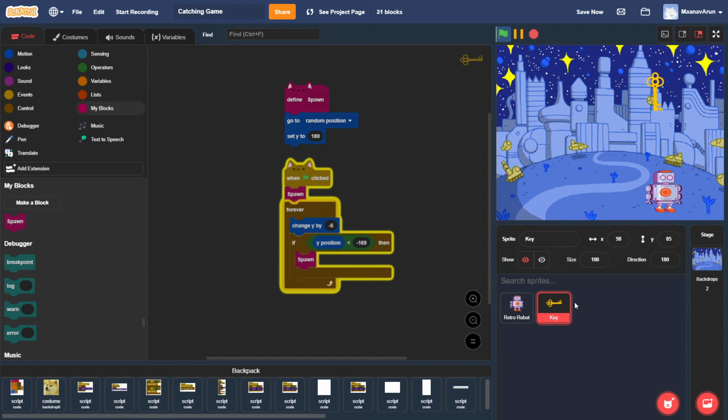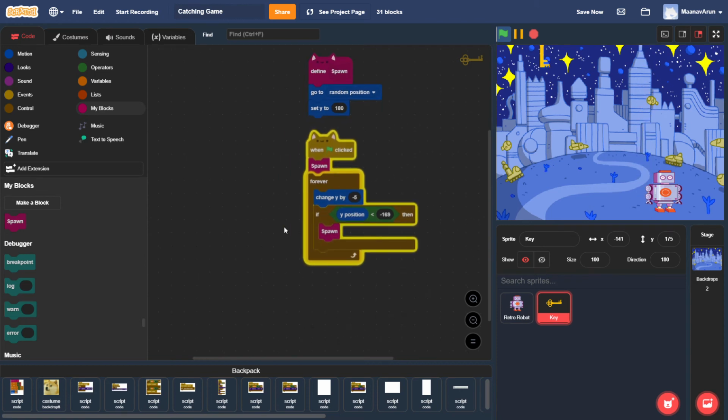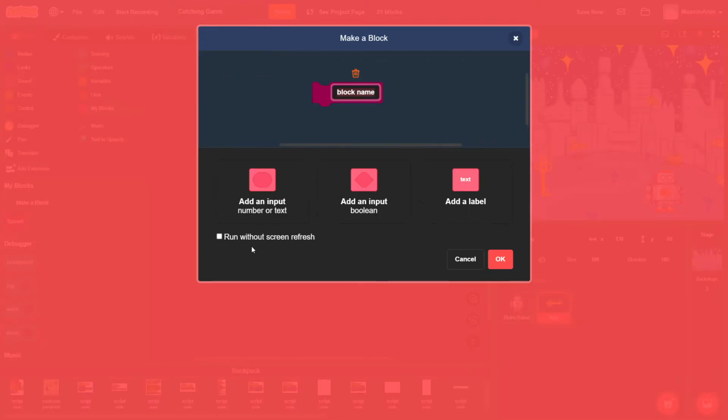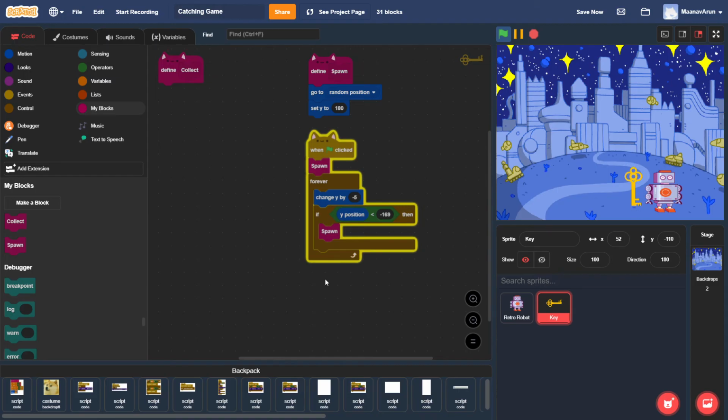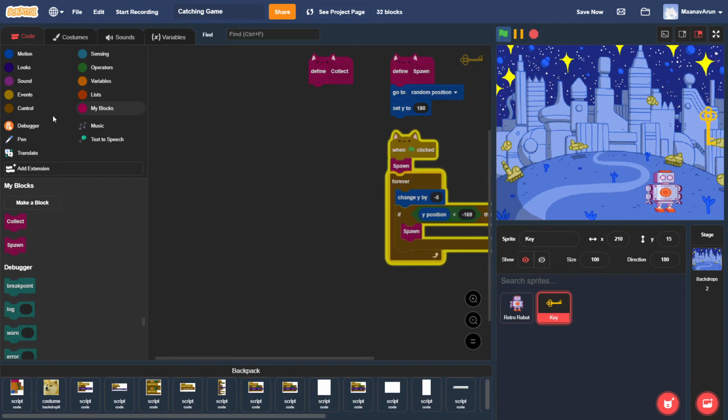Now we need to get collecting, which is simple. In the if statement, you need to... no, actually, let's just make a new block. Make a new block. Collect. Run without screen refresh. Now, all this is going to be is just a tiny bit of script.